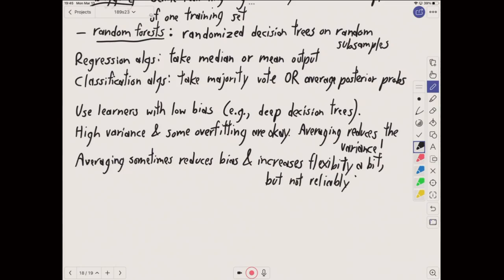It's not so reliable at reducing bias. But an example of how it can sometimes reduce bias is that if you have linear classifiers, averaging them will give you a decision boundary that's not quite linear. It's not perfectly flexible either, but it's more general than linear.